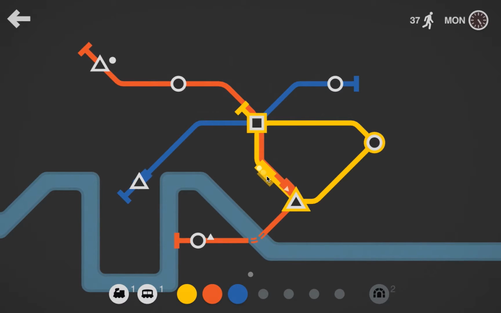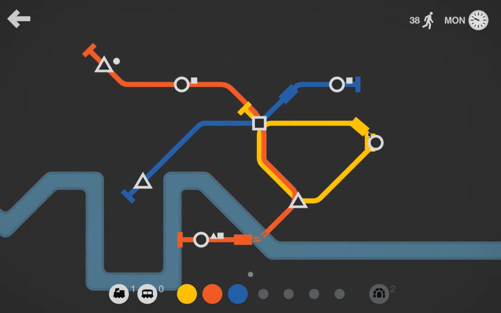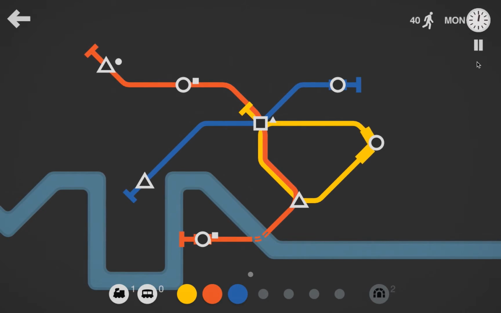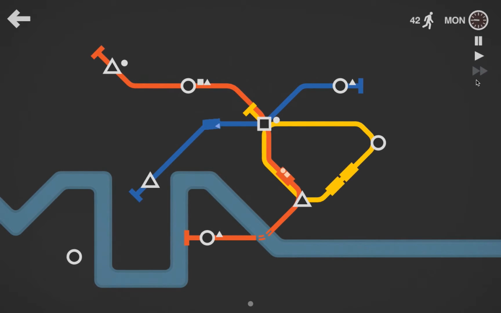Yellow's getting a little overworked here. It's going to get filled up. So you can add a different carriage on so it can hold more people onto it. And after every week, you have to remember if you want the speed settings up, you have to go back up here and set it again.